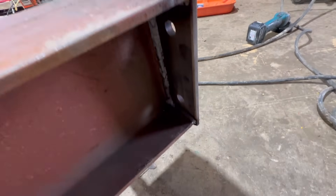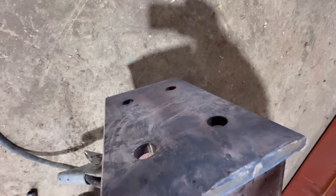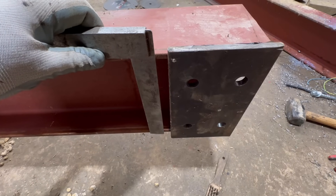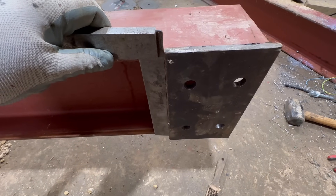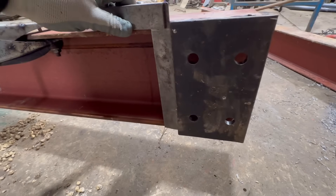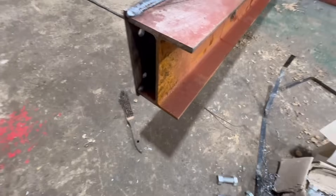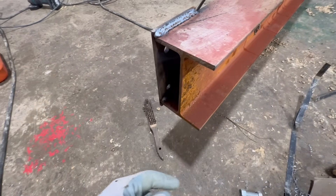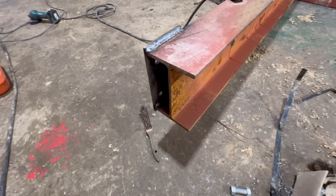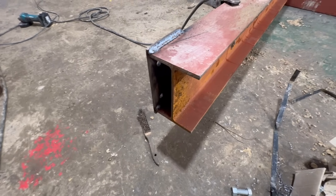Getting this welded on — these plates are just cut, ready to bolt up. This one goes on here like that. A bit welded on, now just got to weld underneath as well, then drill four holes in here for the post. I've decided the post needs to go down to the floor now instead of up to the roof, because over the years we're just going to fill the whole thing with junk and it's going to get a bit too heavy for the roof to support.